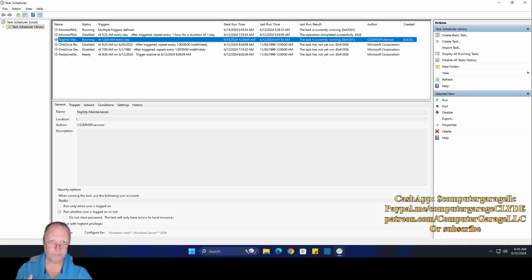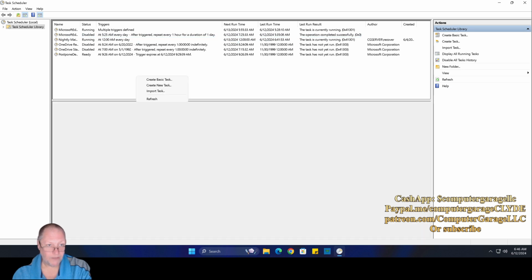The cleaning up of your app store, usually about 10 minutes. The analyzing and cleaning up of your component store, that usually doesn't take too long, but if you've got a mechanical drive, it's going to run a lot slower than on an SSD. Restore health, again, that takes a while depending upon the last time it was ran, if it was ever ran. System file checker. There are literally tens of thousands of files on your computer, and they probably have not been checked in a long time, so that process is going to take a long time too. So the fact that it says it's still running is not a surprise.